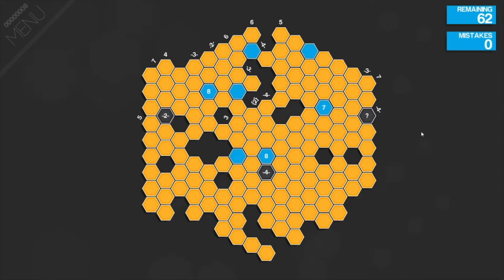Alright, lots going on in this puzzle. Pretty large puzzle, 62 bombs that we are looking for. And right off the bat I'm seeing a starting point of this 2 with the dashes, which means that there are 2 bombs within this row. However, the dashes indicate that the bombs cannot be consecutive. So since there is a bomb already in this column, we can go ahead and open up either side.